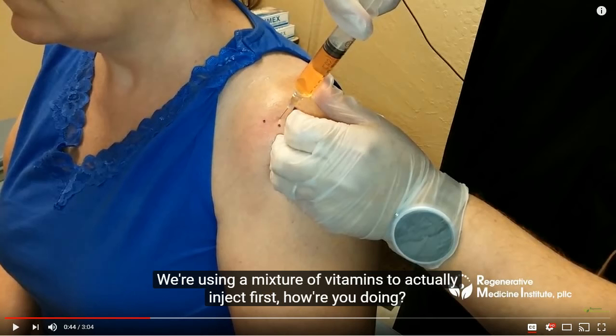So this is the Schallenberger style. I don't know who's actually doing the injection. You can see it's some other place, Regenerative Medicine Institute. So prolozone, he starts with a mix here of numbing medicine, B12, folate, a couple other homeopathics. Not even sure if it really helps or matters because I haven't found that to be true, but let's watch. So this is prolozone.